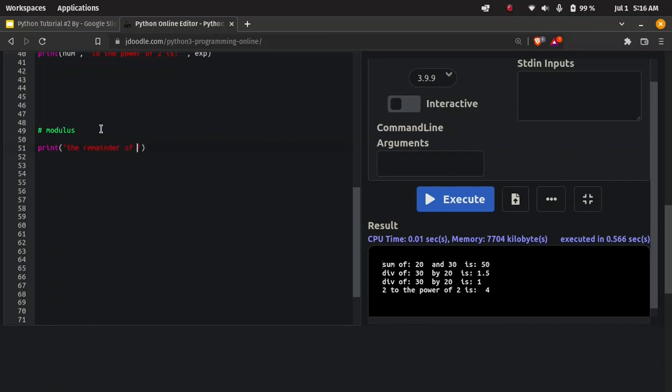The remainder of num2 divided by num1 is, and then we just do num2 and then percentage and then num1. So this has to give us the remainder.